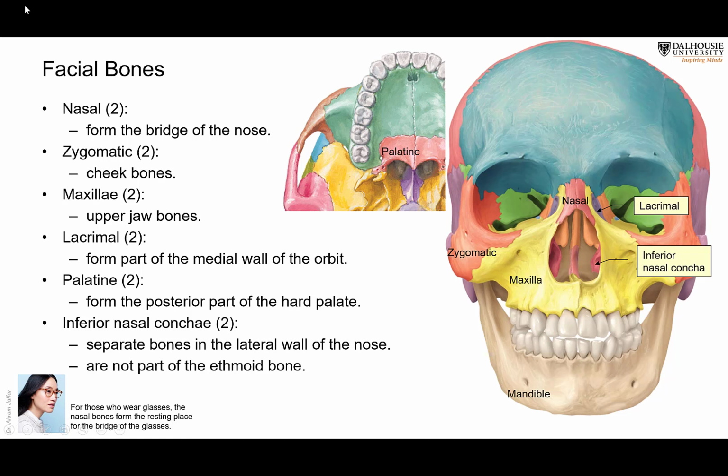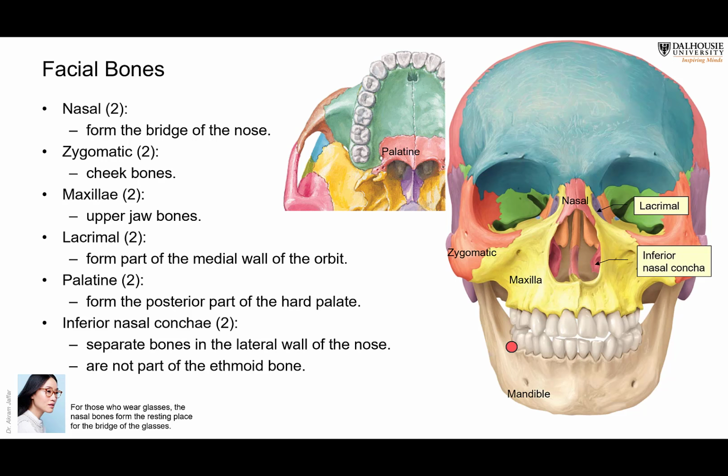Now if you touch the roof of your mouth, not with your finger, with the tip of your tongue, you will feel that it's hard. If you go back it becomes soft. So there's a hard palate and a soft palate. The hard palate is partly formed by the palatine bone, as the name indicates. And the main part of the hard palate is, in fact, the maxilla, the upper jaw bone, which also has the sockets for the teeth.